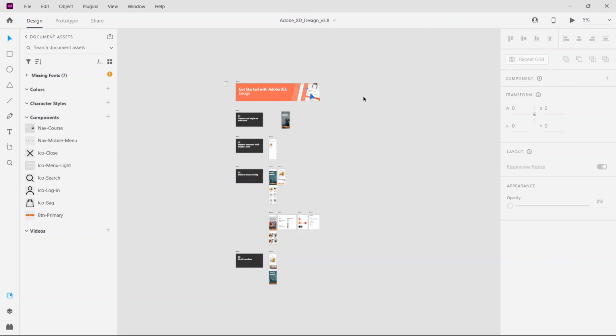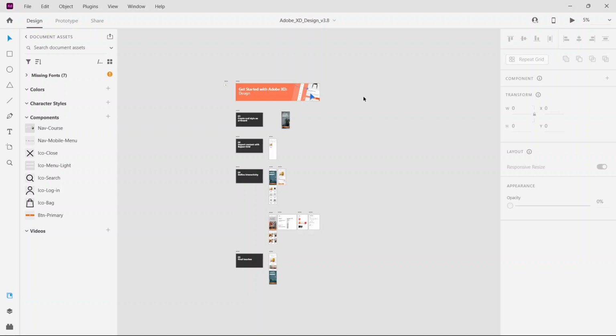Also, in this video, we are going to talk about how to use the grids and the guides, so the layout grids, the square grids, and the guides on the artboards. They are also very important in the design process because they give us a structure even before we start to design a project.